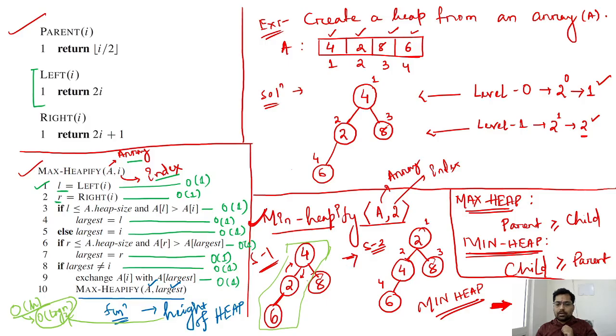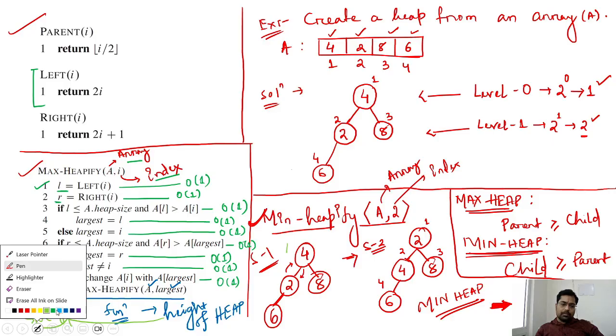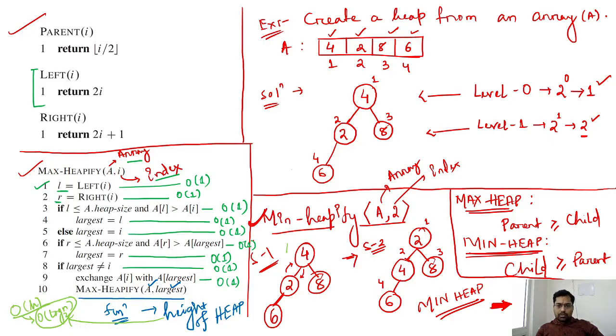Once we have found it, then we have exchanged it. So the exchange will be possible based on the height of the tree, the level of the tree, you can say. That's why the time complexity, whether you are focusing on a max heap or min heap, for both would be O of log n, where log is base 2. I hope it is understood.